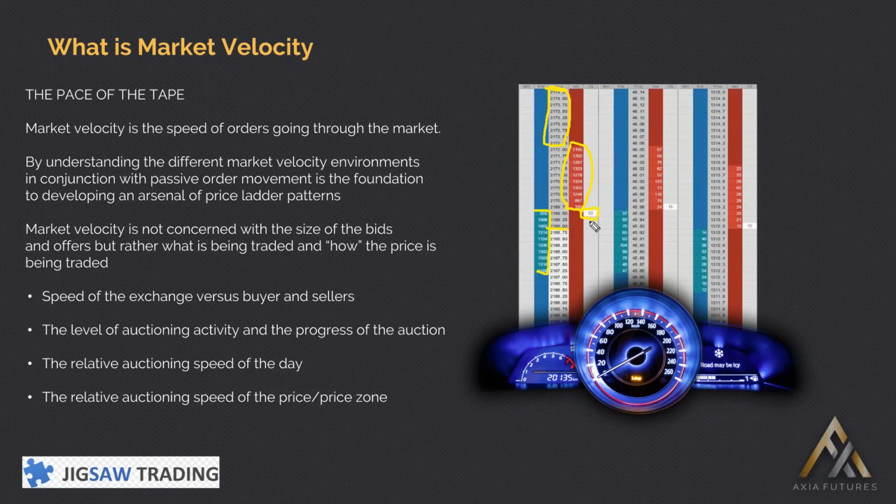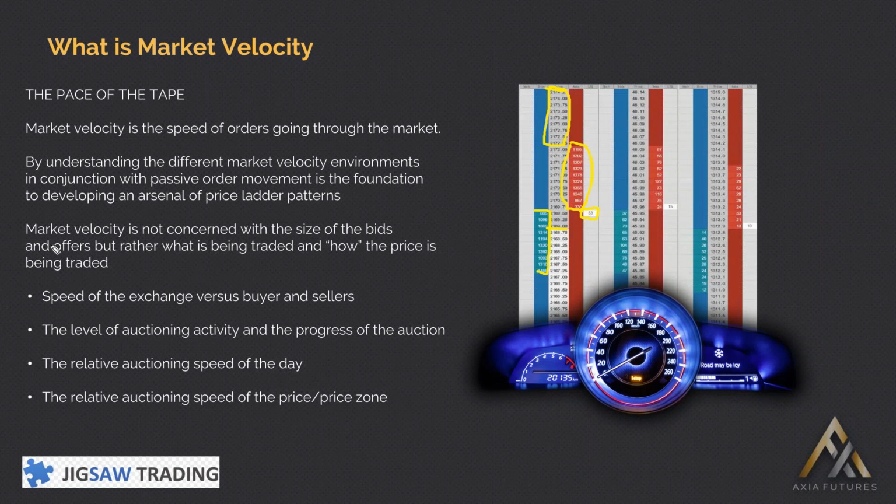And you could describe pace as, say, 100 lots per second in a particular type of market. For example, if it's 2,000 lots per second in the S&P 500, potentially that's medium to high velocity. If it's 20 lots per second in the S&P 500 or the Euro USD, then potentially it is not as high intensity and there's not much intent in the market. So this is how we describe market velocity: the speed of the orders going through the market.